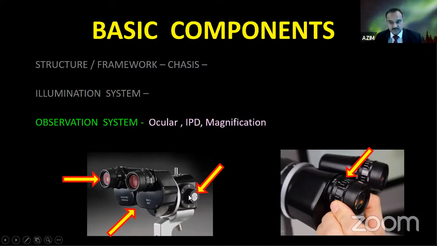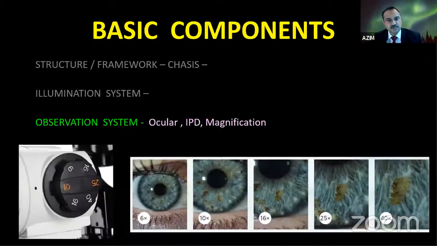You have the magnification factor here, and this is very important as well. You should always remember to make sure either your refractive error is corrected in the eyepiece, which could be different in each eye, or you set it to 0, and then you can focus with your joystick. This is another common tip which is important for beginners. Why do you need a magnification system? You see the eye from here. It can slowly magnify based on the extent of the magnification factor used for deeper evaluation of a particular tissue.